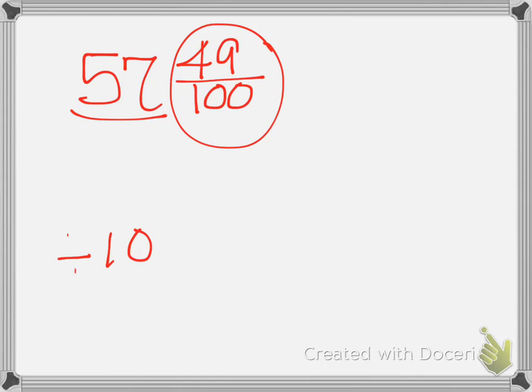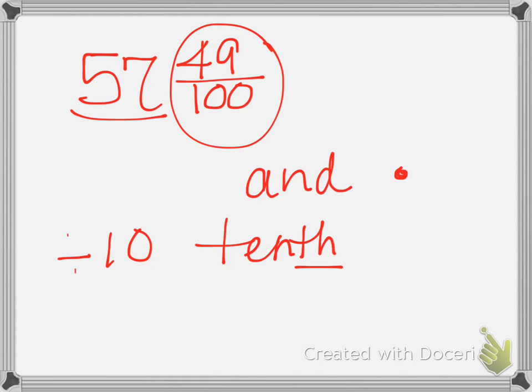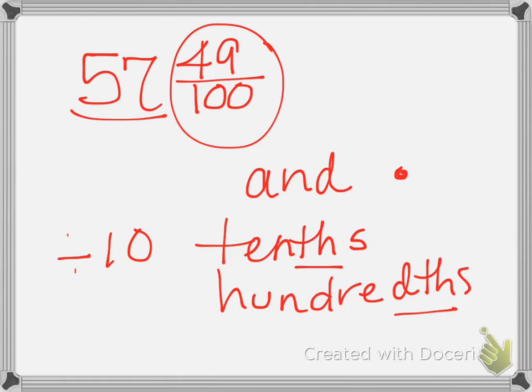And if you look at a place value chart, you can see you've got your decimal, which is the and. So and is always going to be the decimal point. And then you have your ones, your tens, your hundreds. Those are your whole numbers. Then you have your smaller fractional parts like tenths, hundredths. Notice those words have the th at the end. Tenths, hundredths. And you can see those, and you can know those are smaller.